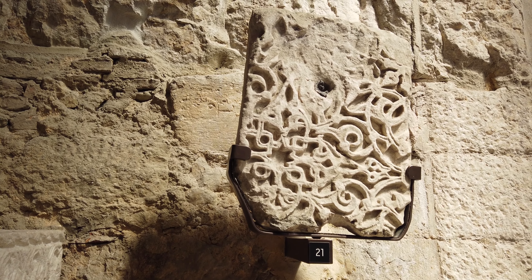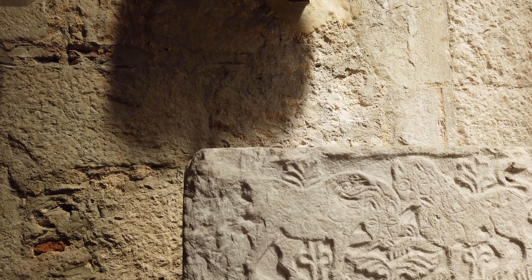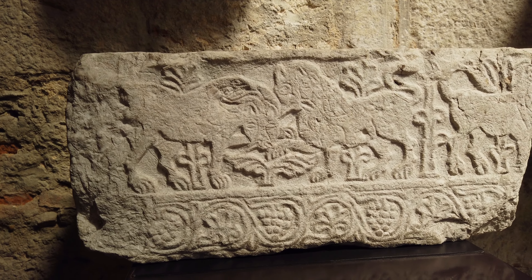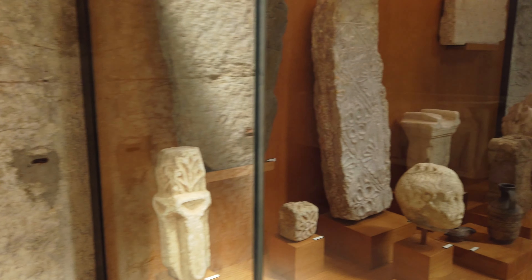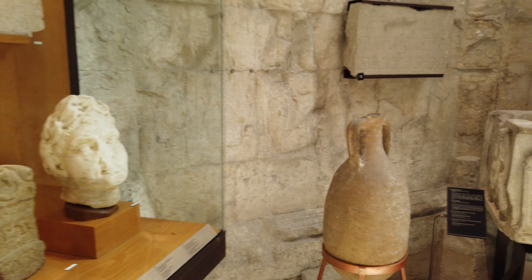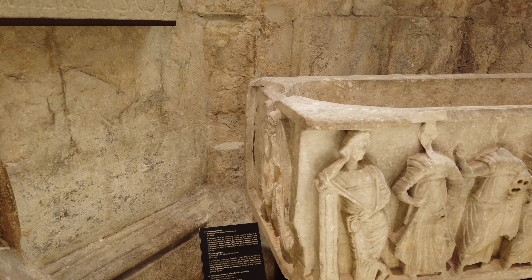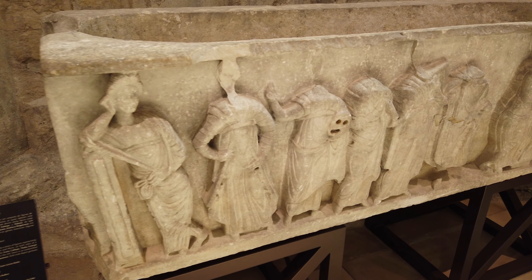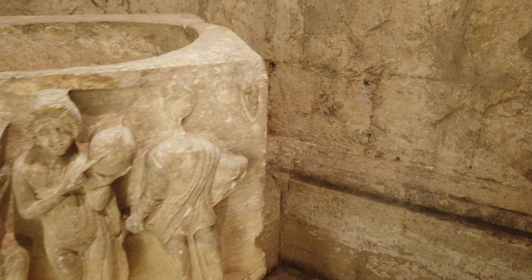Room 2 features items like a Muslim ornamental plaque from the 10th–11th century and a Mozarabic frieze from the 9th–10th century that came from the old convent of San Felix in Chelos, Lisbon. Another standout in this room is the sarcophagus of the Muses from the Roman era, 3rd to 4th century AD, that was found in Vallad-dus-Fraj in the civil parish of Nazaré.